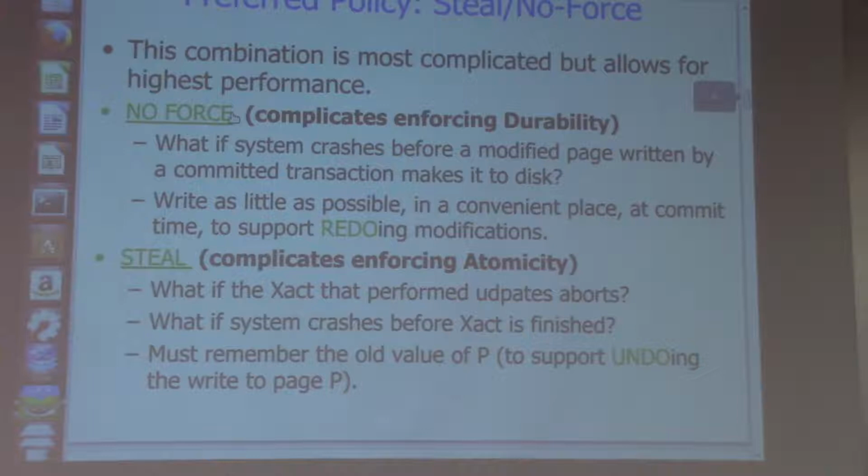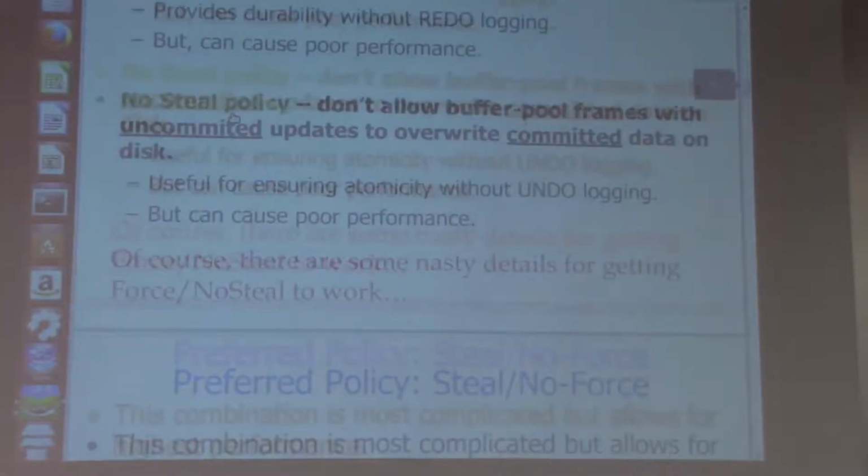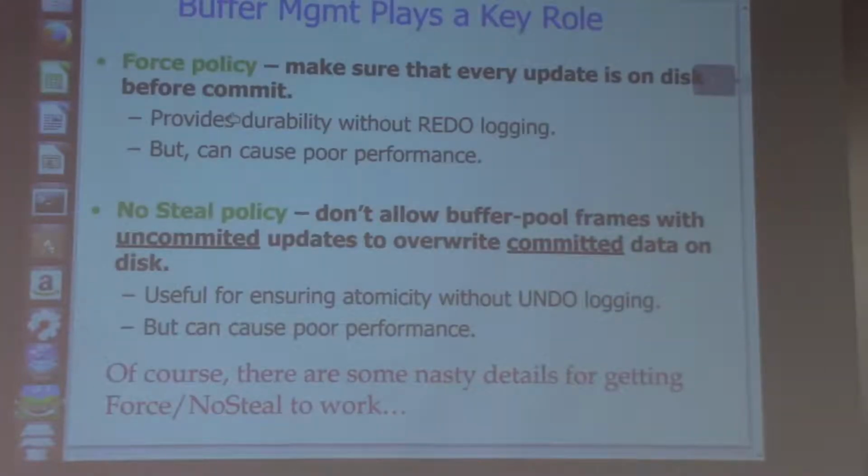So we got this combination. So essentially we got a combination that says force and no steal. Would you also need to, if the transaction aborts, read the old version back from disk? If you are using no steal, that's exactly what you don't have to do. Because it's no steal. If the transaction aborts, you know that none of the changes made by that transaction have made it to disk. So you don't have to worry about reading the old data back. You just throw away the corresponding data pages.